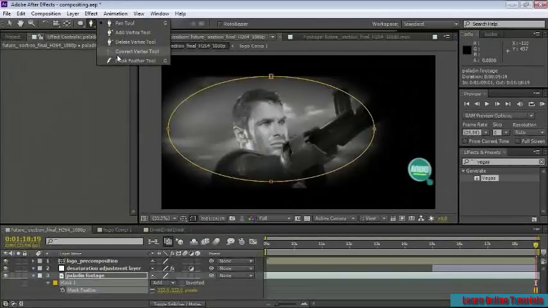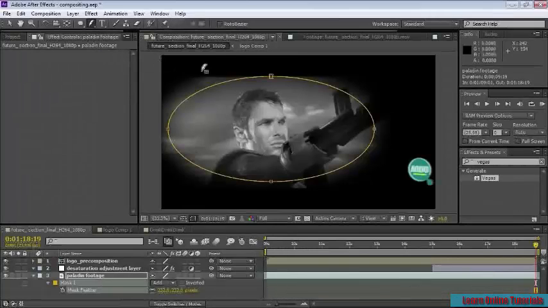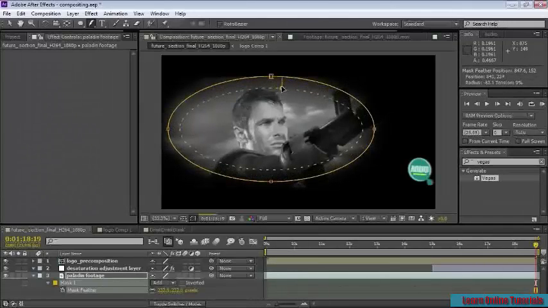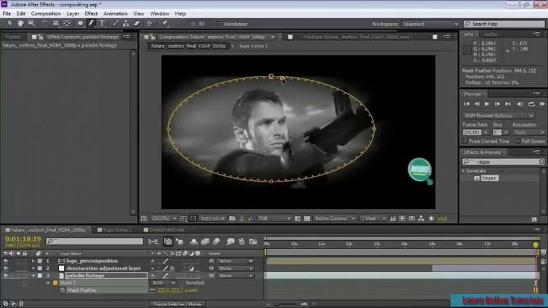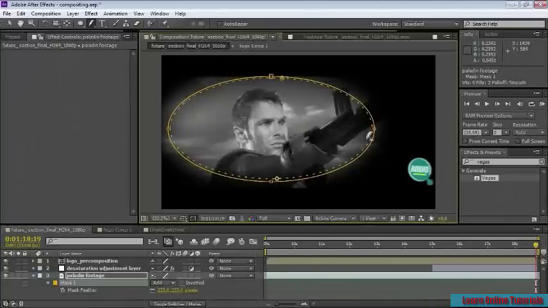Now another new feature is we can actually vary the feathering on a mask. So we have variable width mask feathering with the mask feather tool. You select the mask feather tool and you just click to add mask feather points. And using these points you can drag the feather value into or out from the mask shape. And of course, why just add one point? You can add multiple points.